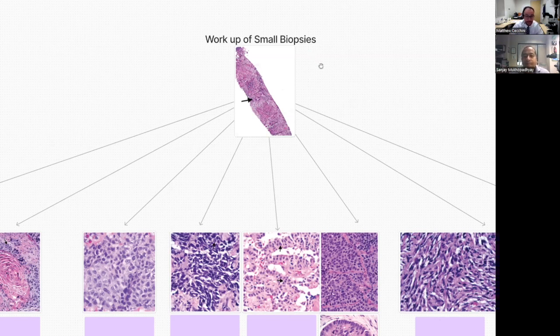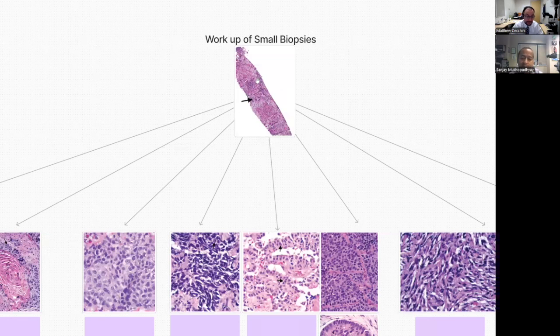The other important point is that a lot of these need molecular testing. Sometimes you only have one core that has lesional tissue, and you can easily burn through it. This is especially true for adenocarcinomas, and in that setting conserving tissue is super important. That's where you want to minimize immunohistochemistry if you can.